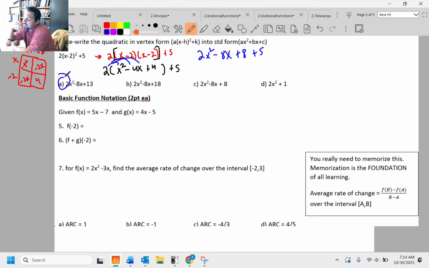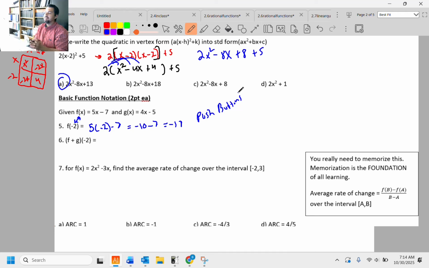So choice A. Here we have function notation. And boy, function notation really bugs kids. And it's just as simple as a lineup process. Literally, this is saying x is becoming negative 2. So f of negative 2 is 5 times the negative 2, take away 7. Of course, we have the problem with arithmetic here, and it's going to get a lot of y'all. But this is negative 10 minus 7. 5 times negative 2 is negative 10. Then you take away 7 more. It's not 3. It's not negative 3. It's negative 17. If you don't believe me, push buttons, okay?